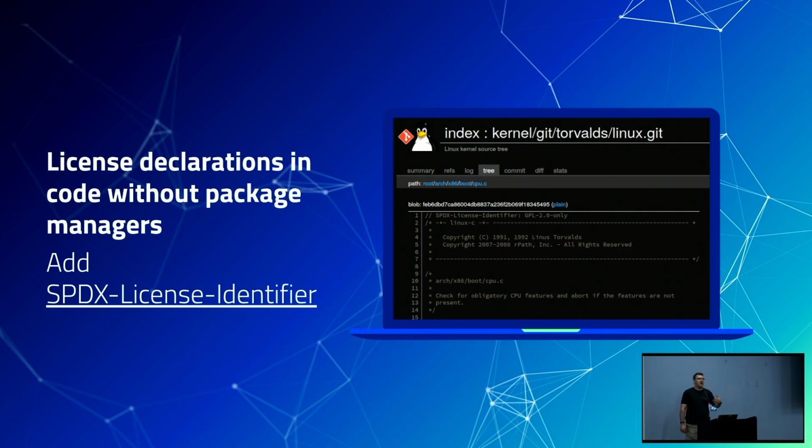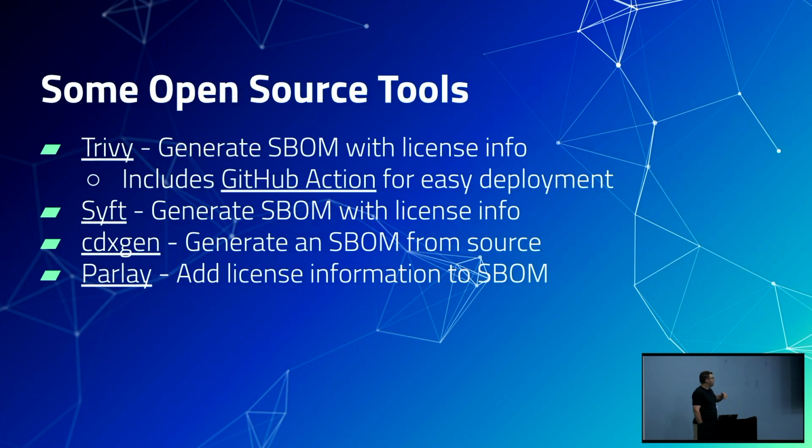If you're using a higher level language, your Pythons, your Nodes, your TypeScripts, all of your incarnations of JavaScript, they have package managers in them that will help with a lot of this. But all of the open source tools that you're already using can give you this information. A lot of times you just need to turn it on. If you can't turn it on because you're already building an SBOM, you can use something like Parlay, which will take your SBOM and then figure out the licenses of everything that's already in it, which is super cool.